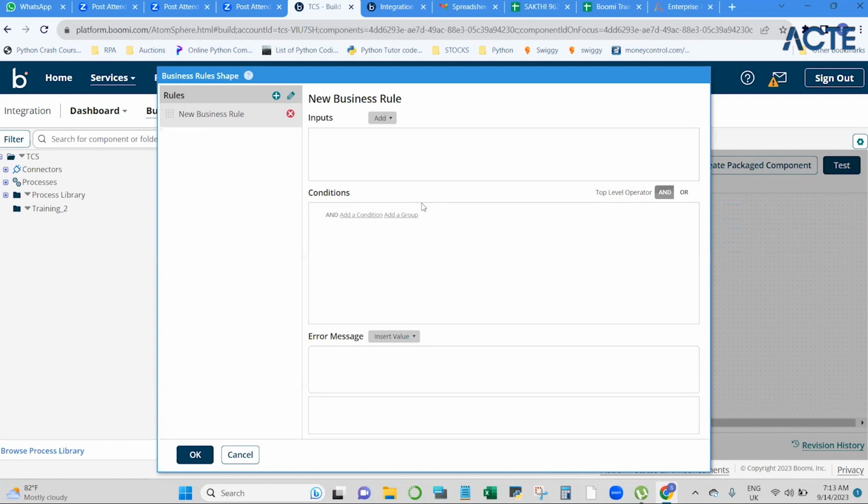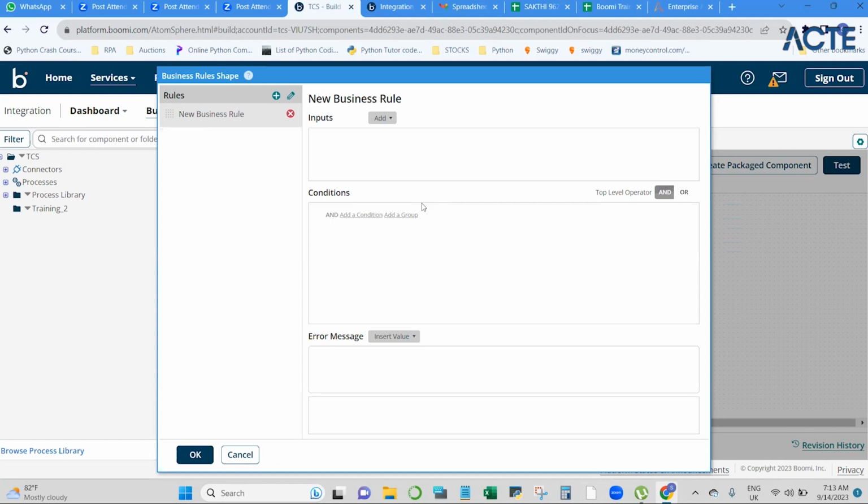Okay, you can set in any number of business rules there, and you can also edit it whenever you want, and you can delete it whenever you don't want that business rule. Usually in organizations we use this business rule only because we will have certain conditions to meet. We cannot add n number of decision shapes onto the canvas and make it look messy. We'll add one business rule shape and all the conditions inside that.